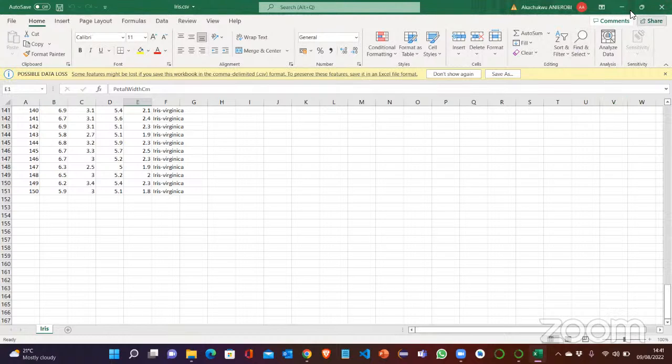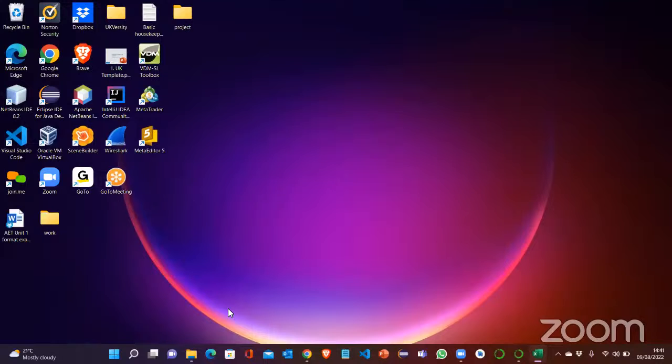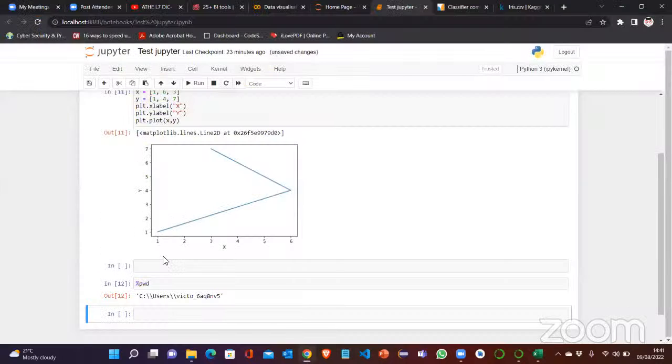So for us to import our data set into our Jupyter notebook, we have to give the command.